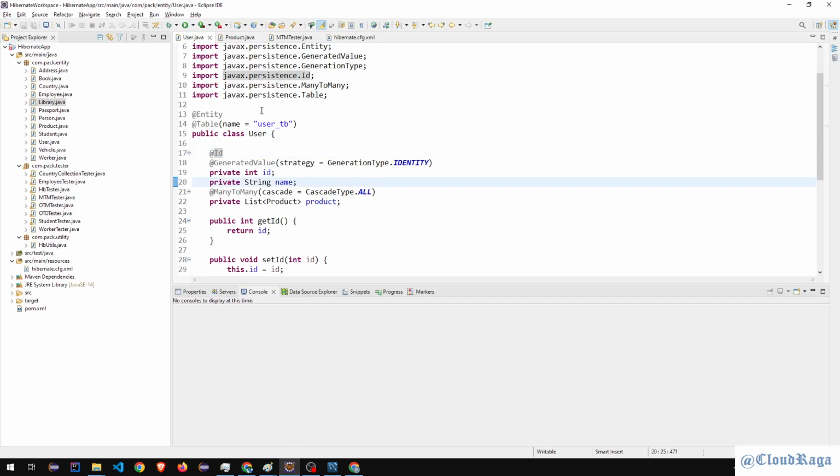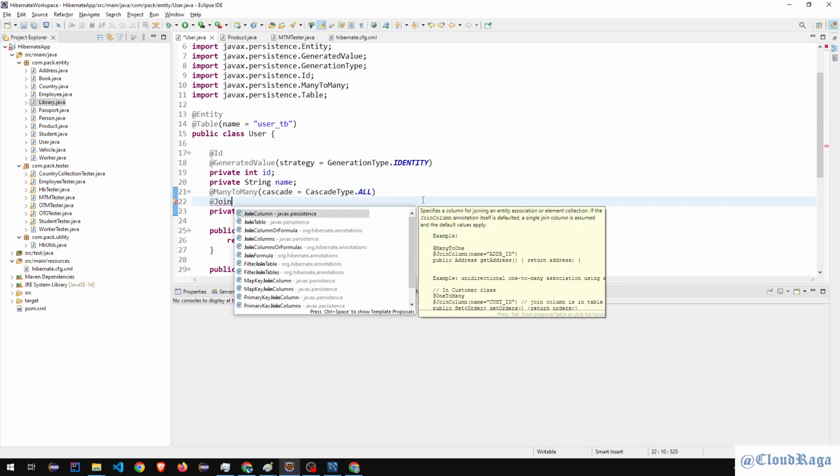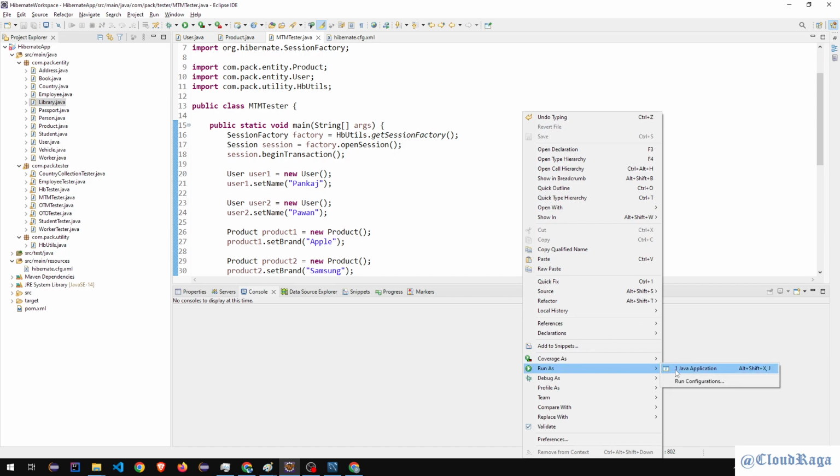So we will use the same technique we have used in one to many. So we are going back to the main table. Here use this @JoinTable, then give it a name, and then give whatever you want to call the third table, which has references of the previous tables. So, user_product_tb. Okay, it's done. So let's do this one by one. So yeah, that's the only change. Just use an annotation, give the name for the third table, and run the code.